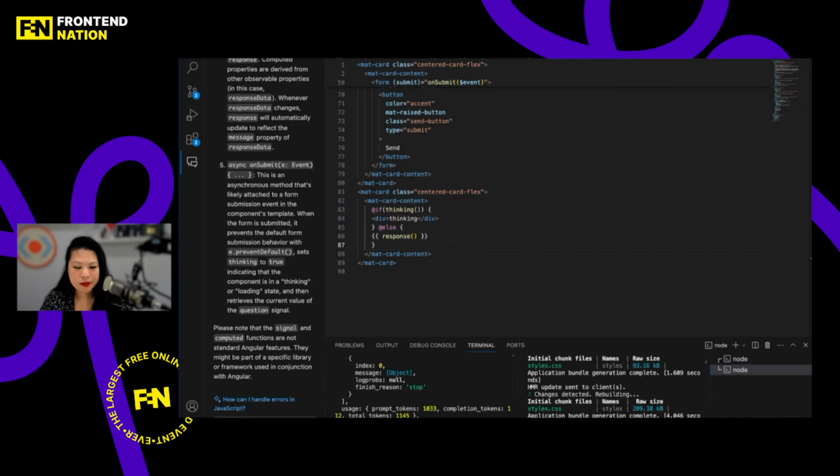So, anyways, I digress. Let's go ahead and go back to the presentation. I'm going to go ahead and share my screen again. I went ahead and showed you the code example for signals. Now let's talk about deferrable views a little bit. Oh my gosh. But before we do that, I have to go back and actually show you guys how cool this app is. So let me do that first because I'm about to end my presentation and I just want to show you guys. I kind of explained what I'm doing with RAG.